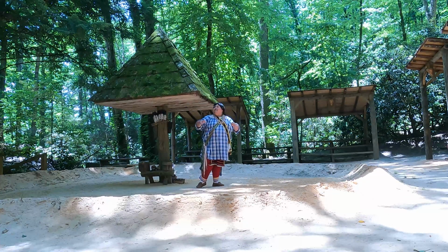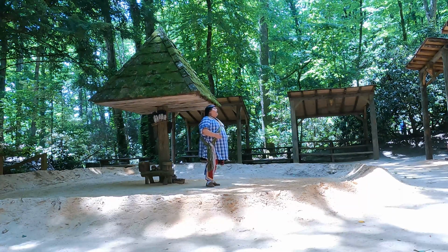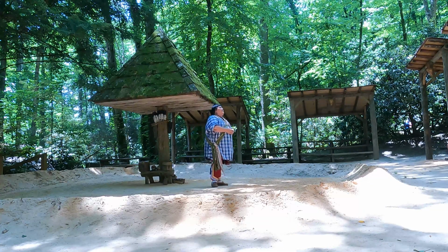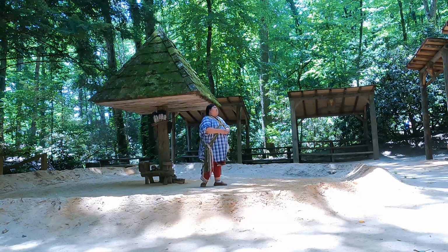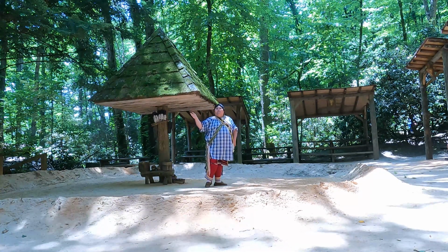Now finally, our last clan right over here, that is our blue clan, Oconaluftee. If a child was orphaned or wasn't born into a clan, they'll act as their caretakers until that child is adopted. And they would also doctor our children at a young age, so by the time they're adults, they'll be immune to all diseases in the area. One of the medicines they would use would be made from the blue holly plant, and that is where the blue clan gets its name.